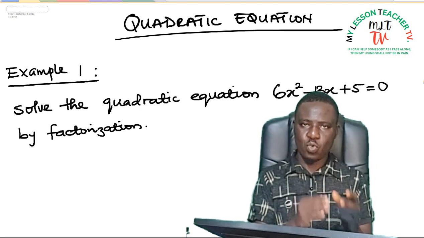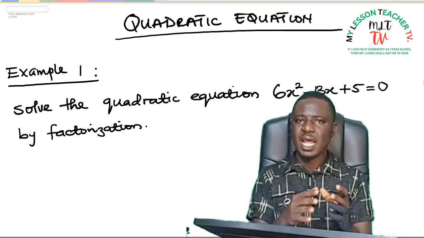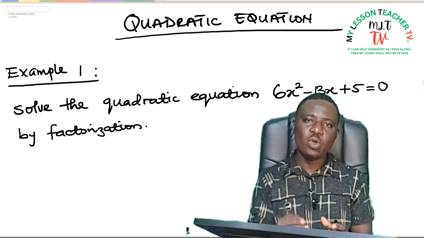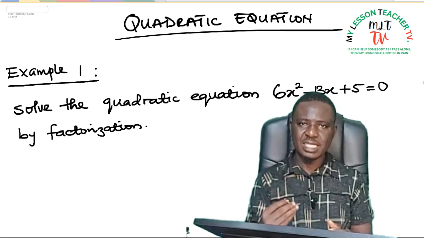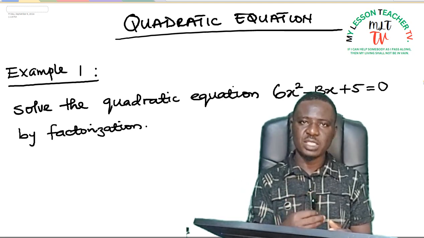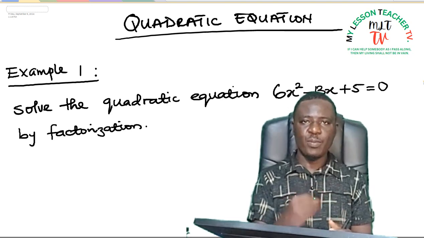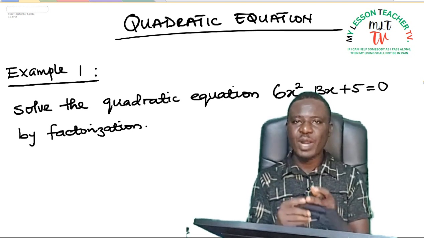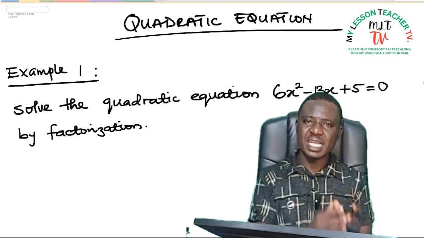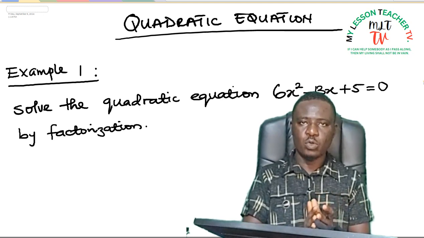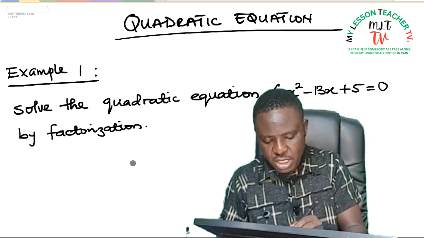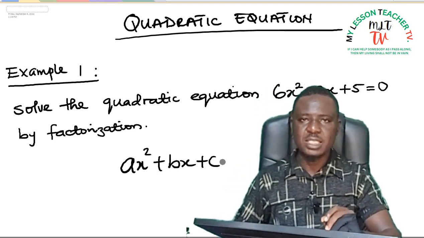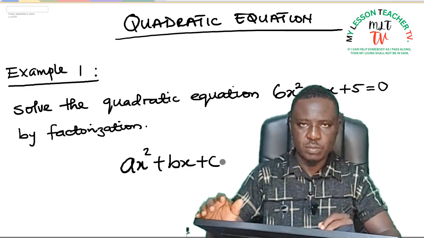A quadratic equation is said to be an equation where one side is a quadratic expression. At the last class, I have already explained to you what we meant by quadratic expression. But for the purpose of those who were not present at the last class, a quadratic expression is an algebraic expression that has the highest power of the unknown to be equal to 2. And I give examples as ax squared plus bx plus c is said to be a quadratic expression.